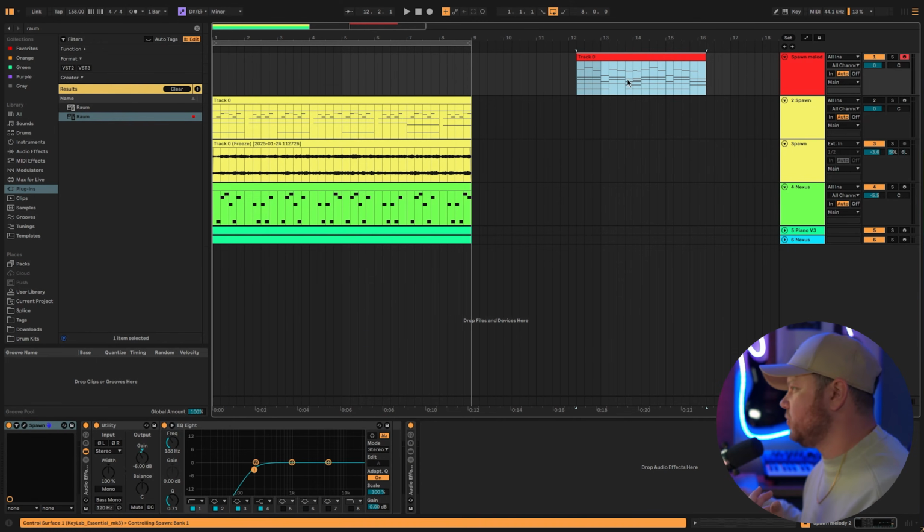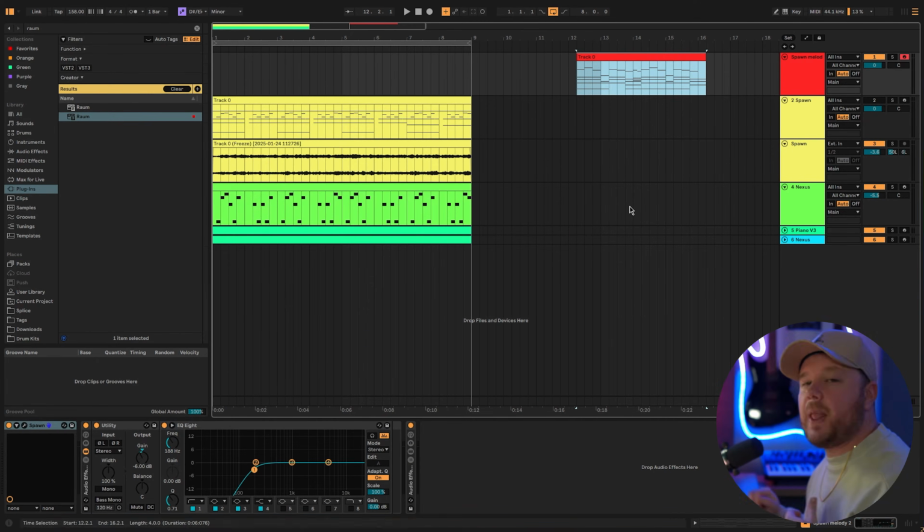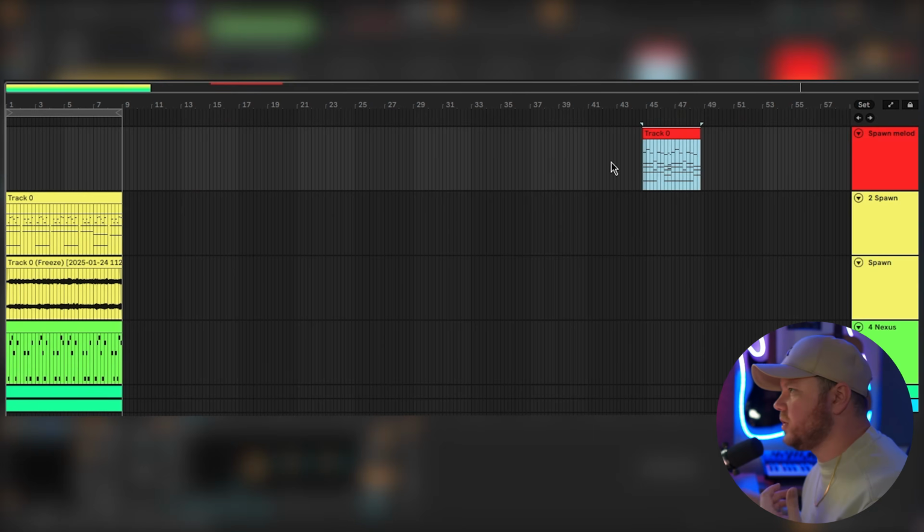And then just to keep the vibe cohesive, if I wanted to, I could take some notes from here and then put it onto this bell layer, or I could even put it onto a completely different layer, give the whole beat a complete switch up in a different feel. Just going to put this over here just in case I do decide to use it later on.